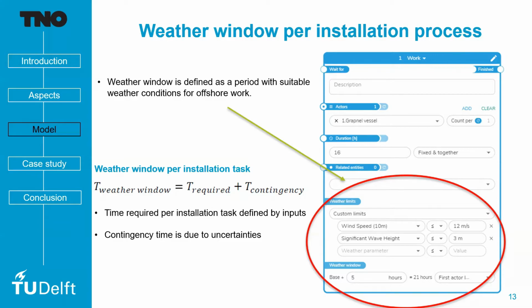So weather windows are a very important factor for work, and that's also part of this model. Typically a weather window consists of a defined time, the time required to complete that activity, plus contingency, so uncertainty factors, for example, taking into account errors that could happen.